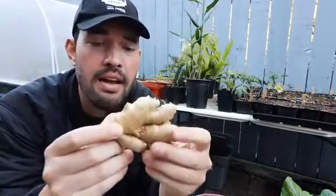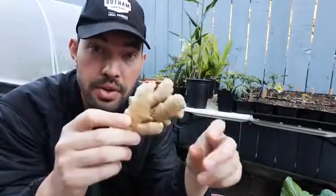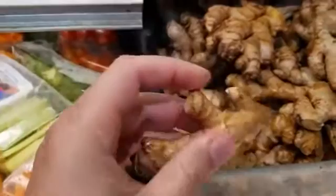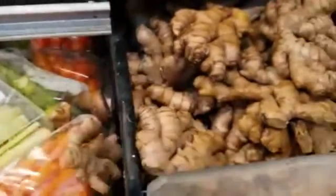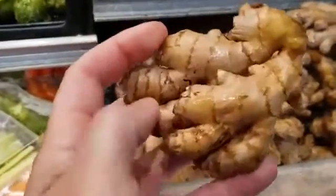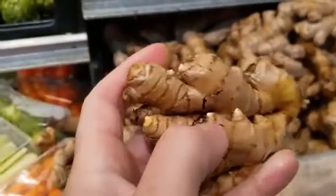So here's one that I have. I got it at a grocery store, and here's a pro tip when you're buying it at a grocery store. When you're going to the store to find ginger, you wanna look for eyes, right? So look for these little eyes. You can sometimes see them sprouting, sometimes not. And just grab a couple big chunks like this. So you can see, this is where the new growth is gonna come out, right there, and right there.